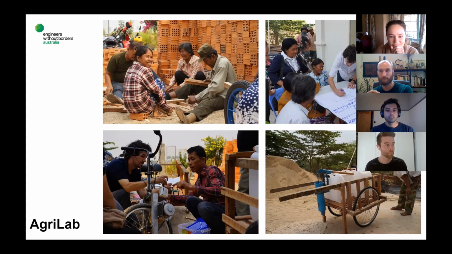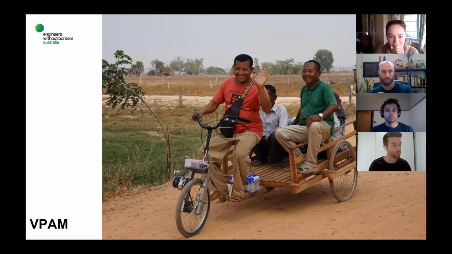and longer term scaling. So one of the designs that came out of Agrilab this year is the VPAM, so the vertical power assist module, or the PAM. This is really an add-on to some kind of wooden transport cart for use in rural Cambodia. What it aims to do is really create easy transport, motorized transport at a really low price point compared to buying a moped or a large tractor that might cost $500 to $3,000. This is around the $100 mark, using electric motors and a lot of the different components that you can actually find in your own community.